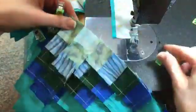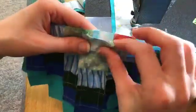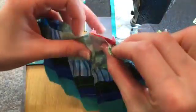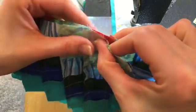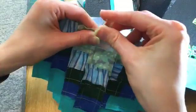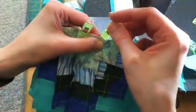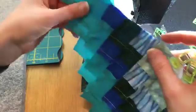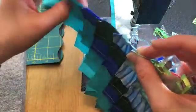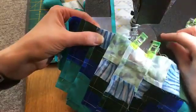Something ain't right there. Oh, I didn't stagger it. Start over. My middle part didn't meet up. Let's maybe start there. Scooch it over. Good thing I have that bright pink in the middle. Otherwise, this one would have been sewn on one off. There we go. Now we should be right. Yeah, I had it up all the way to the edge and not down a row. I'm going to do every other one. I'll get these ones here because that one I really want to match up.